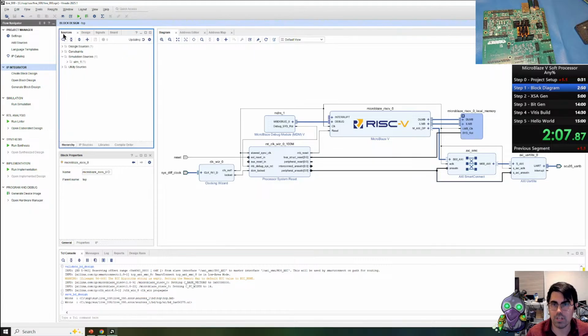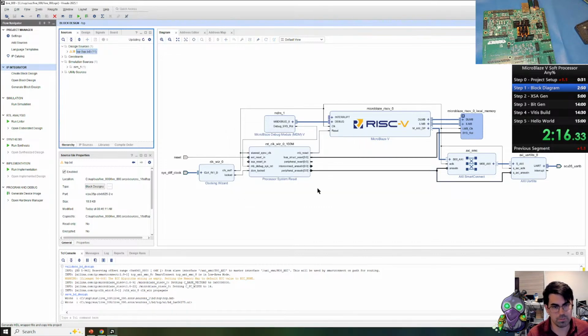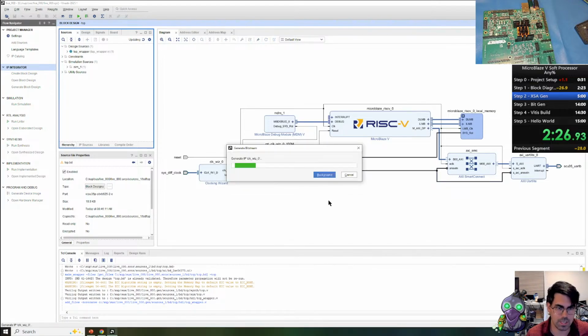Once the save is done, we can go over here on the sources, right click, and we're going to create an HDL wrapper. We're going to let Vivado manage this, so if we add any inputs or outputs, the top level will be automatically updated. Once that is done, we are finished with the top wrapper. We can go ahead and generate our device image.